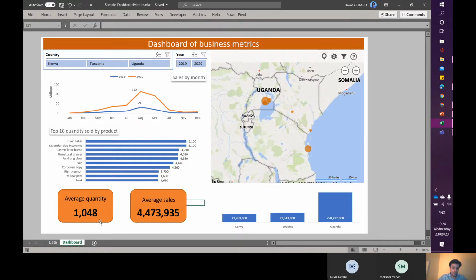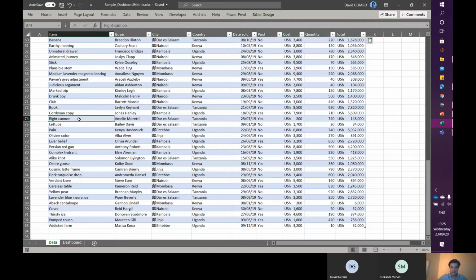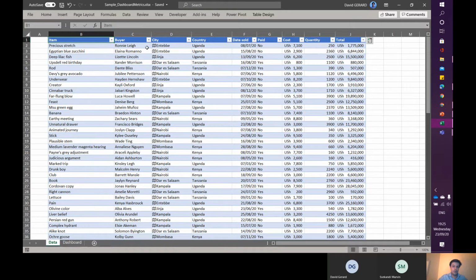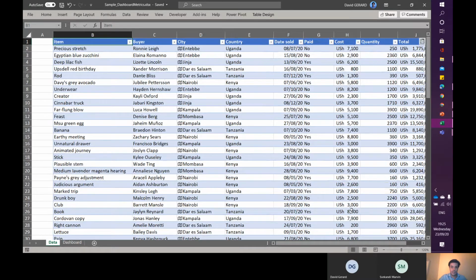All right, so let's go ahead and have a look at our dashboard, and let's see how we can represent that. So we have on the other side the data that constitute the base of our analysis. And we are going to review a lot of things inside here. We have the item, so the product that is sold. We have a buyer, we have a city, and maybe you can see already, I can increase my screen a little bit as well, that we have a weird logo or weird icon that you might not be used to. So we'll review that as well.